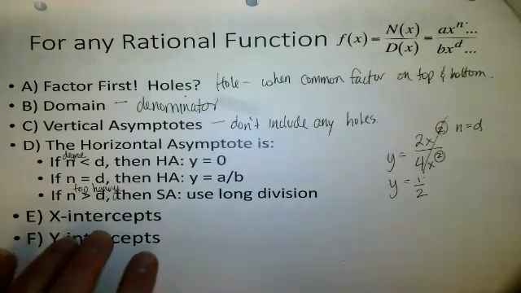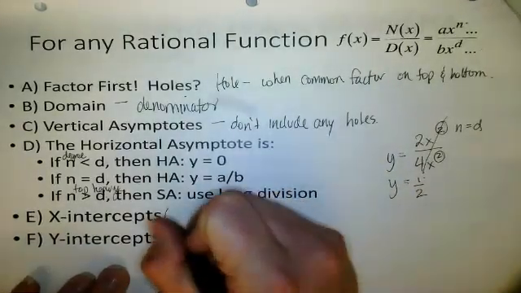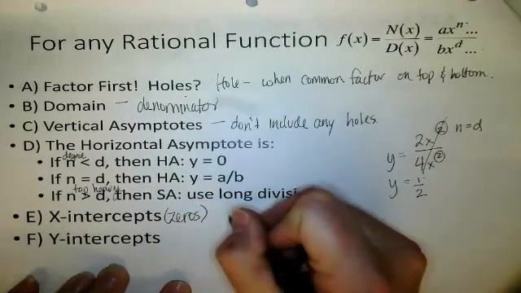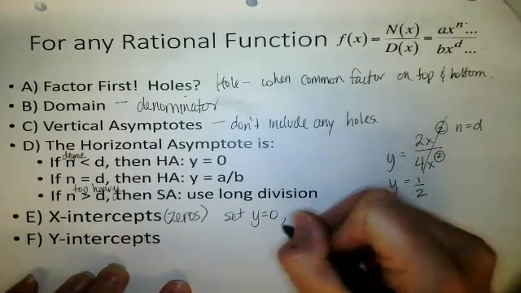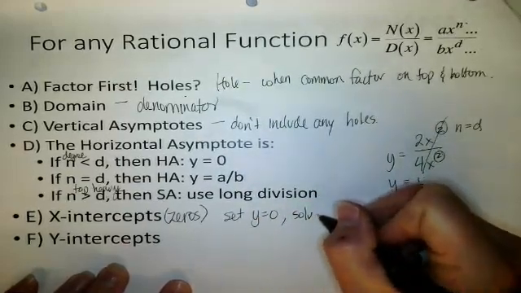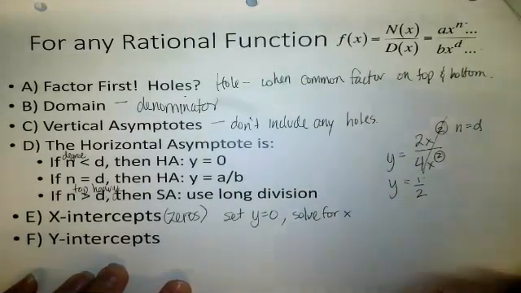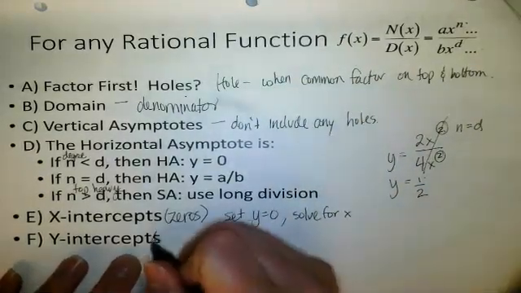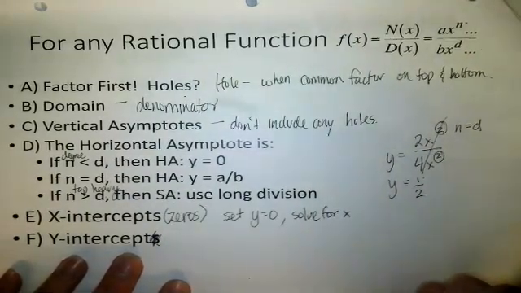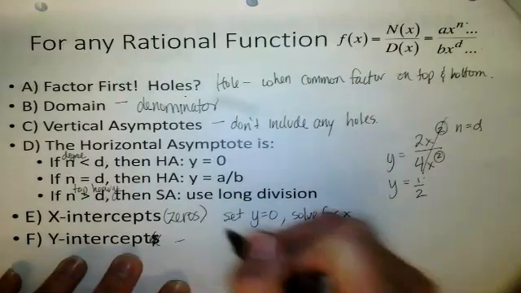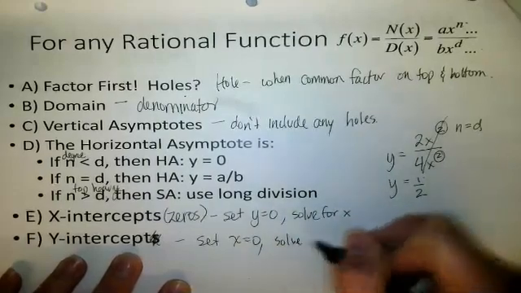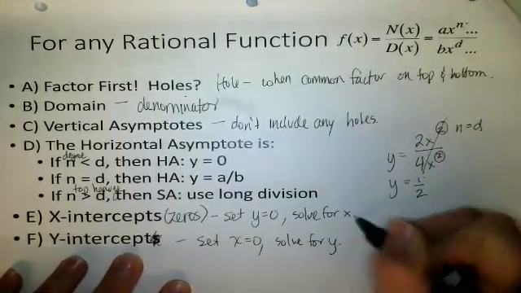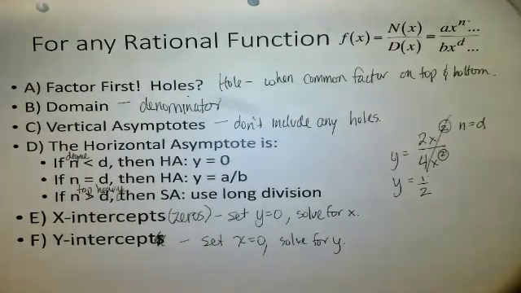How do you find x-intercepts? Also known as zeros. Yeah, plug in 0 for y. There you go. Set y equal to 0 and solve for x. And then how do you find a y-intercept? There should only be one, not more than one. How do you find a y-intercept? Yeah, we're going to set x equal to 0 and solve for y. It does say top heavy. All right.